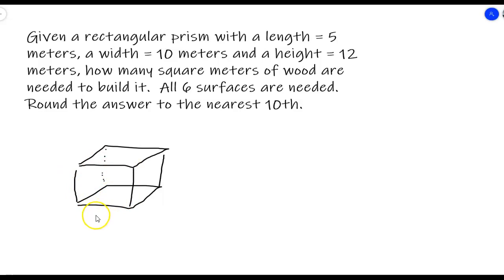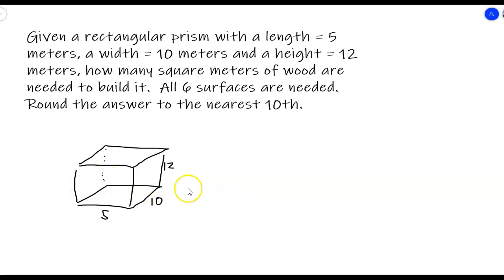So we have a length, we call this the length here, of 5, a width of 10, and a height of 12. Now, it doesn't really matter if you pick this one for the width or the height. You just make sure that you have each one of them labeled, and that they're all the 3 different sizes, like this side here and the back side and this side and this side. So we'll have 4 lengths that are equal to 5, 4 lengths that are equal to 10, and 4 lengths that are equal to 12.